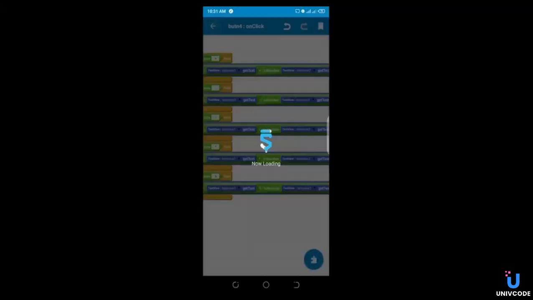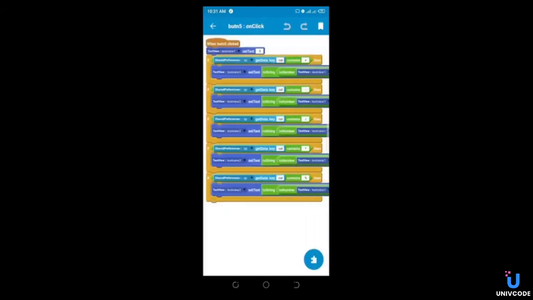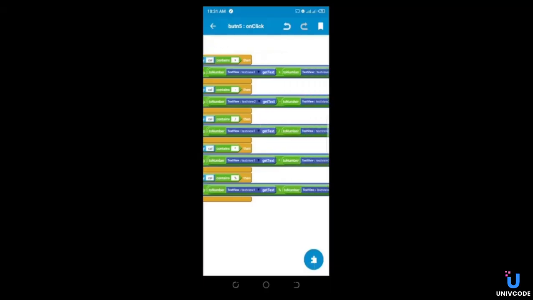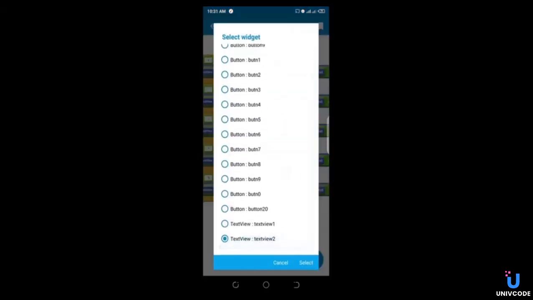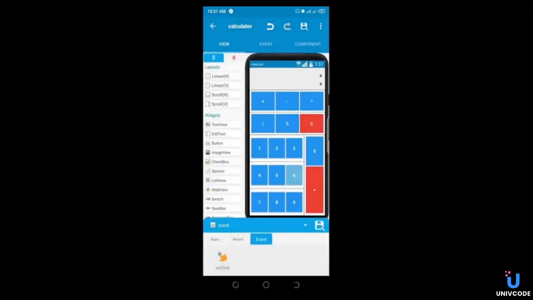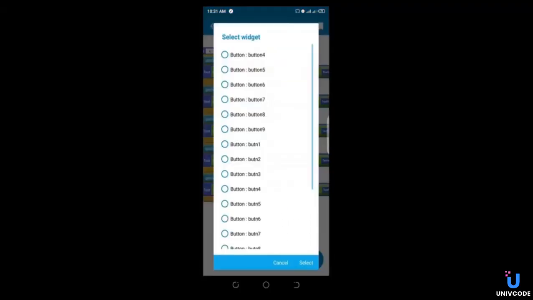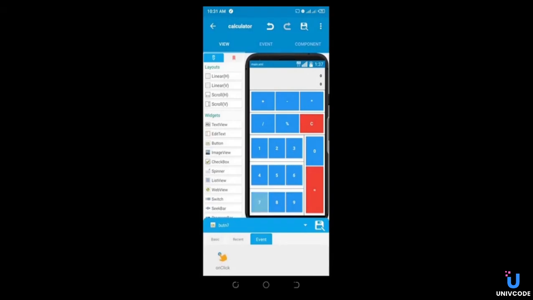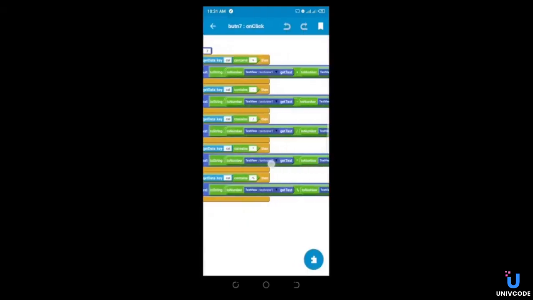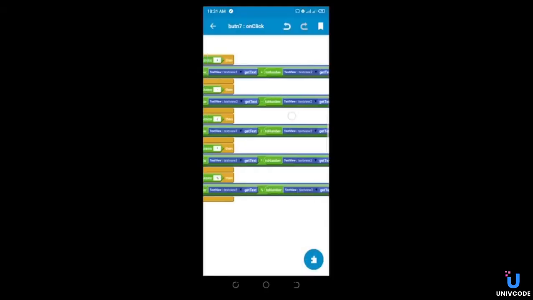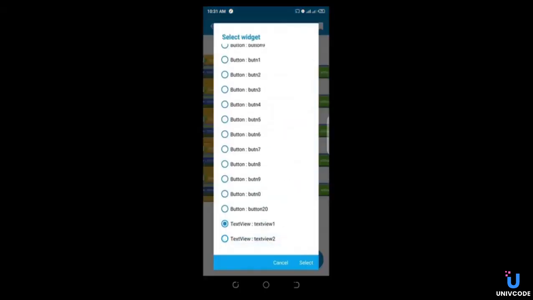Let's try it this way and see if it works properly. So we are going to also set this, and we are going to set this also.